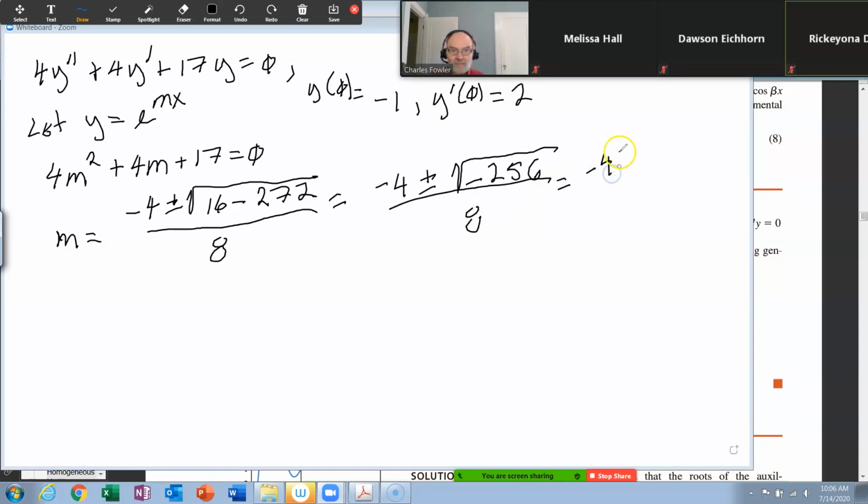Minus 4 plus or minus. Okay. Now I'm going to pull the i out. I know the square root of minus 1 is i. So that's on the outside. Now I know 256 is a perfect square. I think it's a perfect square of 16. Okay. Let's just check and make sure I've done everything right. Subtract 16 from that, and you get that. And take a square root of that. Yep, that's the square. The 16 is the square root of 256.